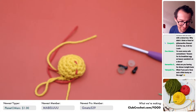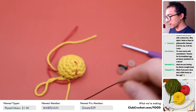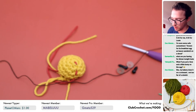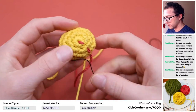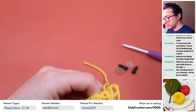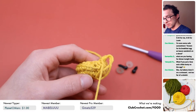Okay. Oh, I love that. Takoyaki has a great idea. We're gonna put a booty on this egg too. But we need a little bit of our black. I'm just gonna use black thread instead of black yarn because it'll be easier to add our mouth with that. I'm also gonna take our stitch marker out since our next round is actually our last round. So we don't really need a stitch marker. We can kind of just ignore it. Oopsies.